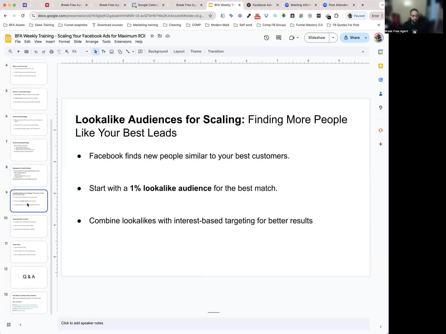All right. Next is the lookalike audience. Now, like I mentioned earlier, you'll have a list. I recommend at least 300 in your list. That's like bare minimum before I even look into doing anything like this. And like I said, we'll do a training on how to actually implement this. But you have a list of 300, and then you upload that list on Facebook, and you create a 1% lookalike audience that best matches the leads that you already have.